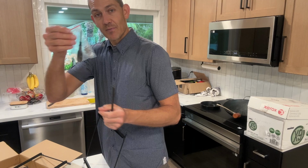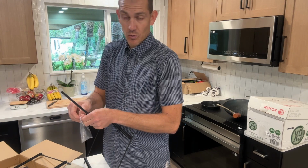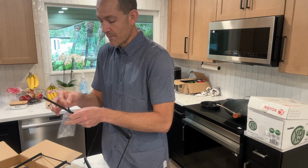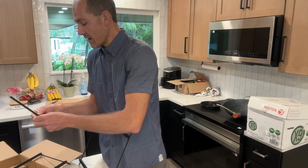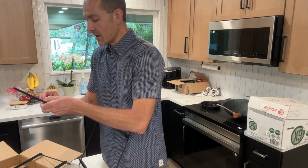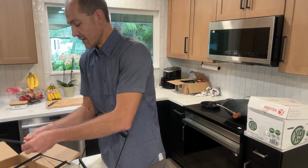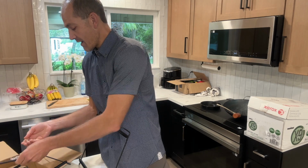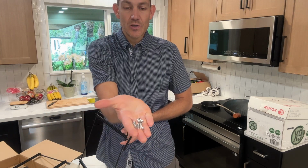As I mentioned, it comes with its own little screwdriver, so let's see how this works. I certainly have my own tools, but in case you don't have your own tools, they make sure that the kit comes very easy to be able to assemble for anyone, whether you have tools or not, which is very handy to have. All right, super easy. So it comes with all the screws that you need there.